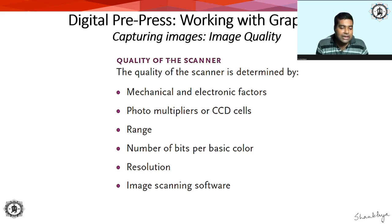Mechanical factor is, I don't know if you have noticed, if your scanner has become very old, then the scanning bed may deteriorate, and if the movement of the sensor array which scans the original gets in poor shape, then there will be streaks and banding appearing in your scanned image. That is a problem.